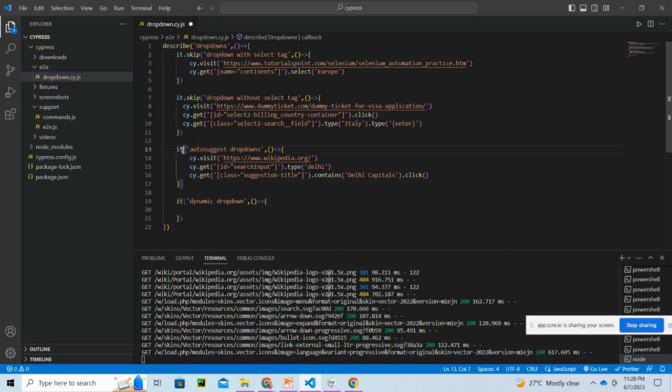We'll again write skip. It's up to us, we can write skip for all of the test cases, or we can just write it dot only, and with the only we'll run only this particular it block. We can avoid writing it dot skip again and again.